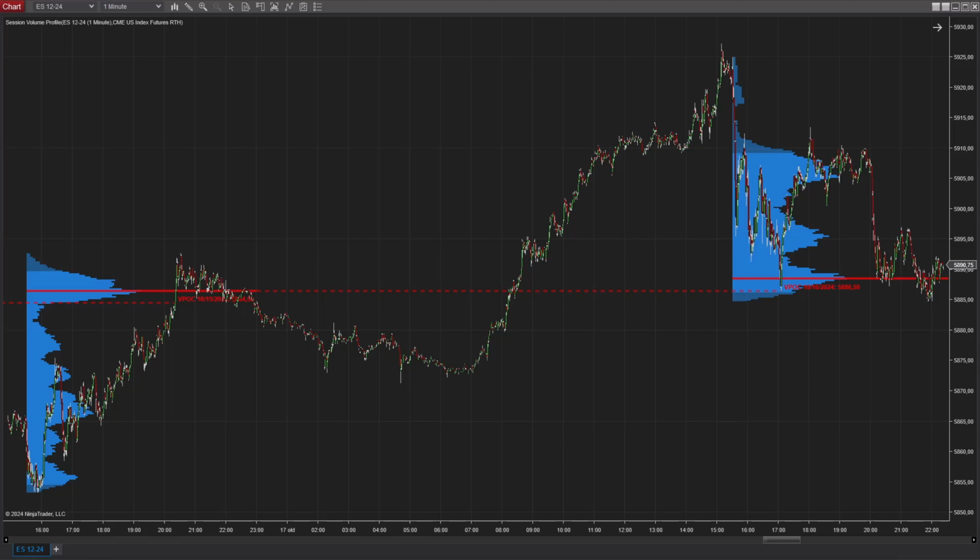And for this strategy, we're watching for moments when price in a following session hits a naked VPOC line and uses it as an exact support or resistance level. In the example we see on the screen, you can see right here that the price bounces right off that naked VPOC. In fact, the low of that candle is exactly the same value.